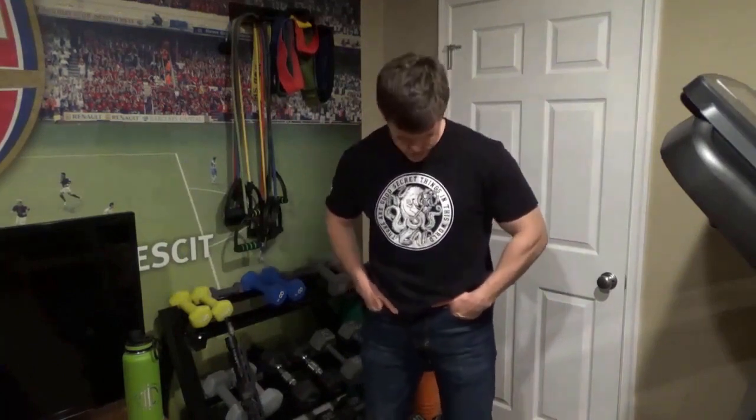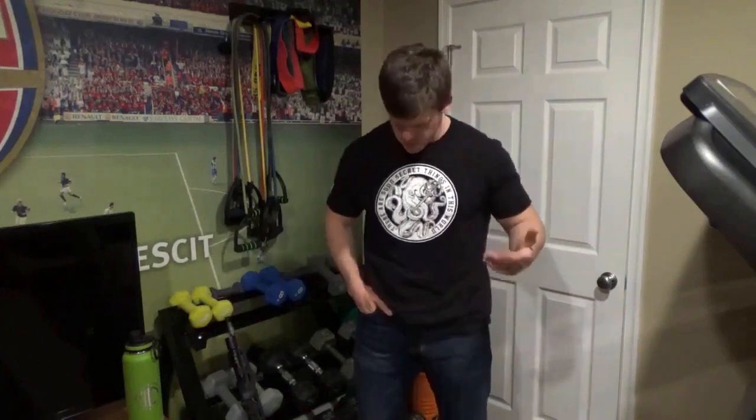I'd like to point out first that I've only had these jeans for about three weeks, so normally a long-term review goes much longer than that. Three weeks is not really enough time to see if normal wear and tear will affect the jeans, but my wife is currently 39 and a half weeks pregnant. With a newborn coming any day, I'm not going to have the energy or time to do a full review, so we're accelerating it. This review does not have a solid minimum six weeks of durability testing.